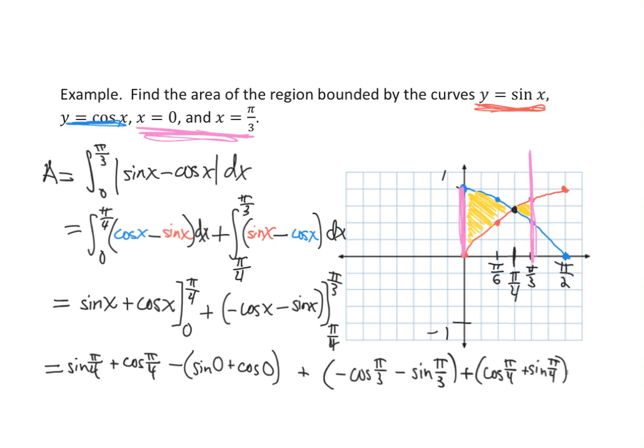All right. Take a moment to calculate this and see if you agree after unpausing with what I got. And this would be one way to simplify it. 2 root 2 minus 3 over 2 minus root 3 over 2.